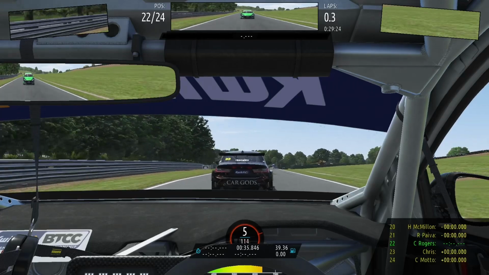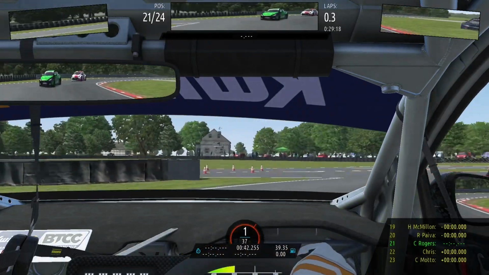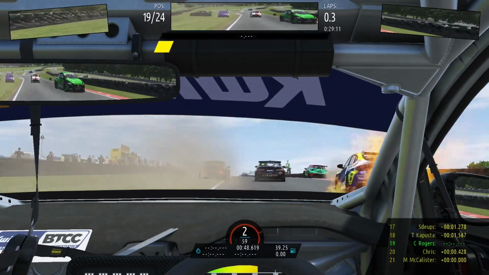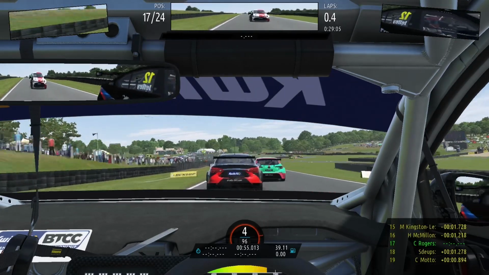We're racing the island layout today, so we've got this horrible hairpin to contend with, and I almost take out Rui Paver there. I braked a little bit too late and had to take avoiding action so I didn't run into the back of the BMW, and there's a big wreck in front, and there's a fireball. We've got to weave our way through the debris and the flames. Spectacular accident on lap 1 here at Oulton Park.